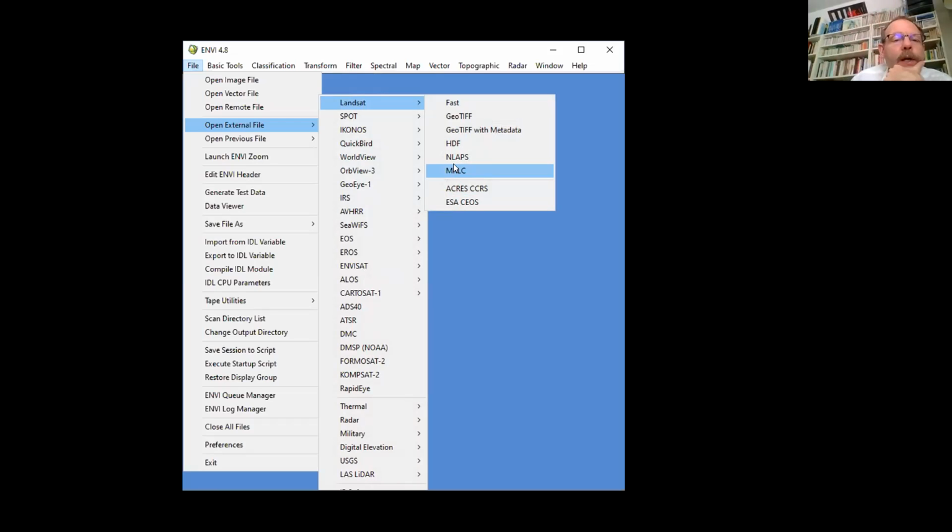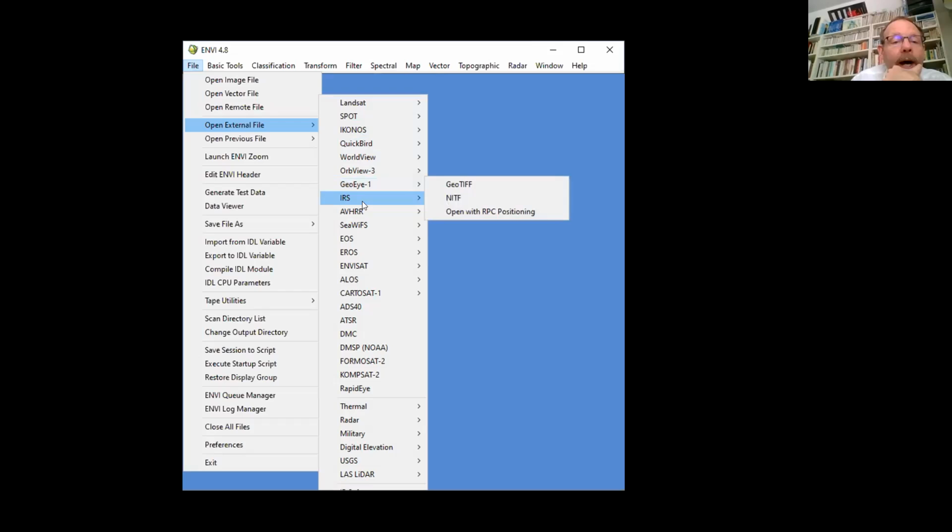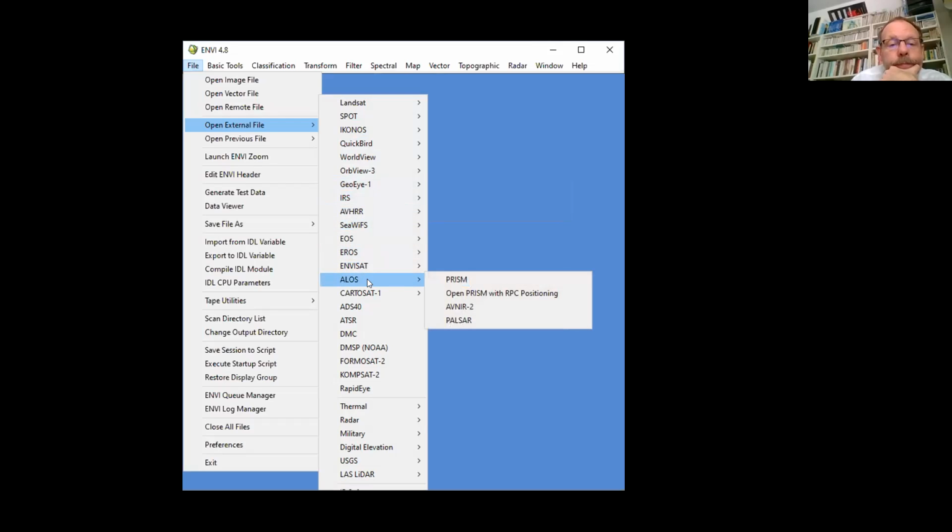But sometimes, for example, what is particular here, for example, ALOS. ALOS is a Japanese satellite. You have PRISM for the panchromatic sensor, Avnir-2 for the multispectral, or PALSAR for the radar sensor.